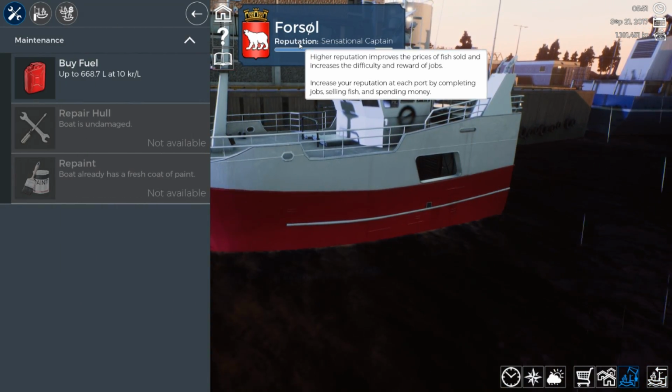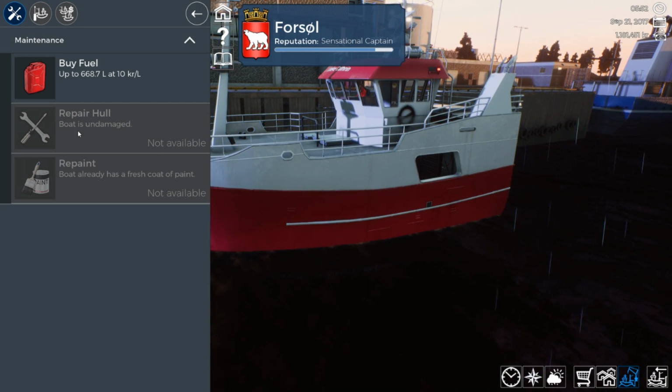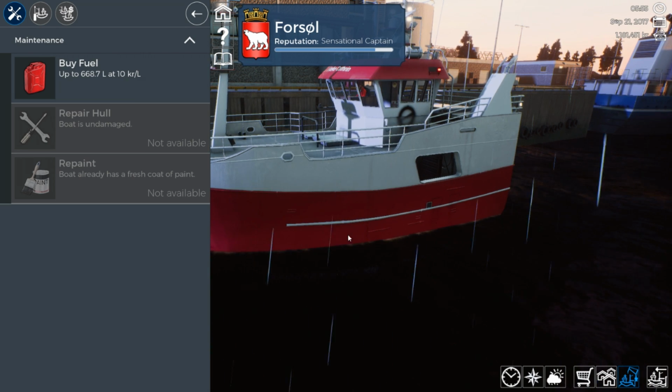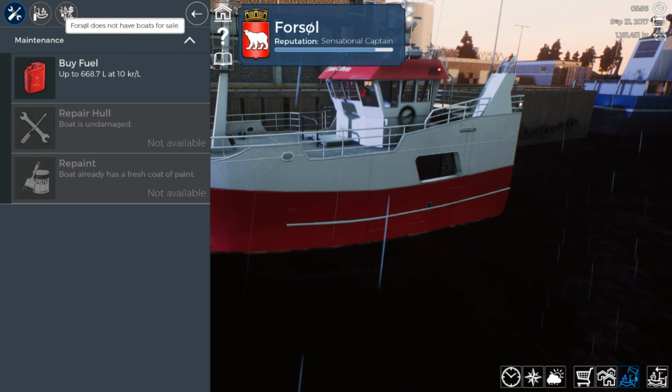What town is this? Okay, this is Forsell. Okay, so I was right. And I'm a sensational captain in Forsell. You're going to be sticker shocked at the gas. So 6,000 crowns of gas. My last fill up was 20,000. I'm not going to fill up right now because I don't need to. I've got plenty of gas, or diesel or whatever.